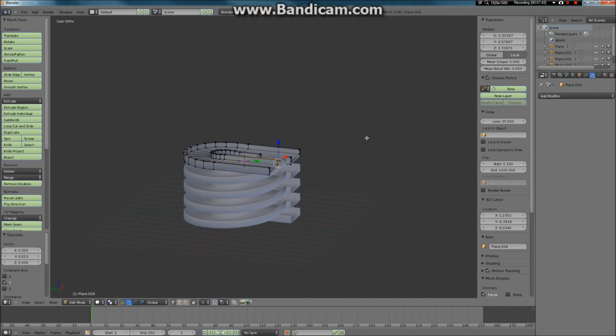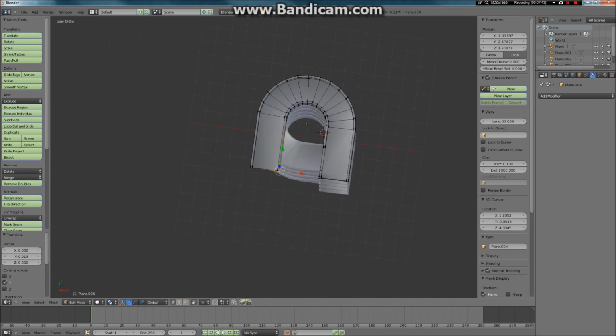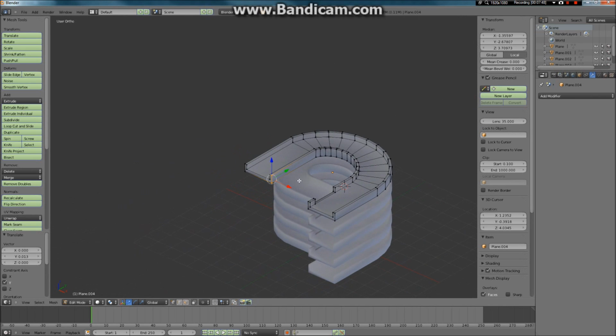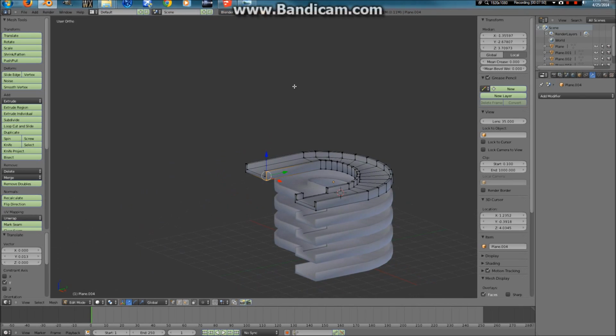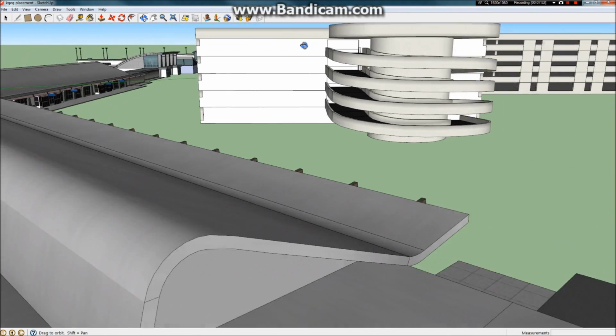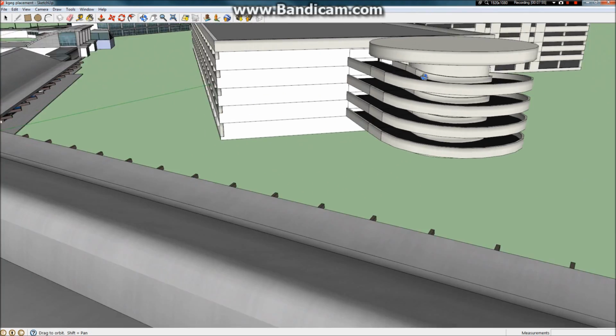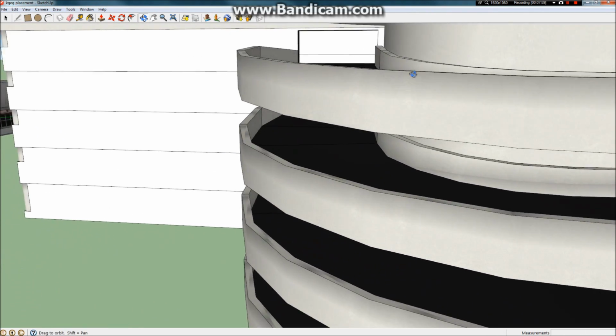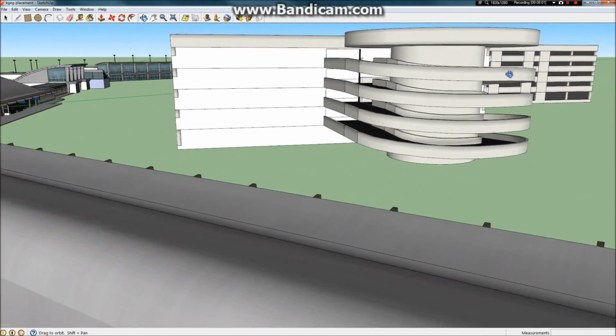So that's pretty much it. One thing you might have noticed is I actually ended up doing this ramp a little backwards to the way it should be. If you take notice here, it might have been easier to build it from the top down.